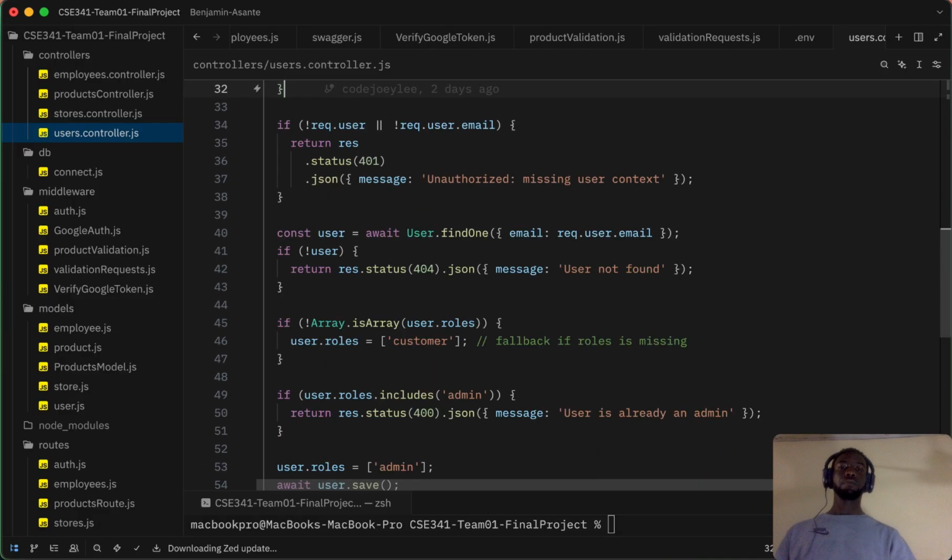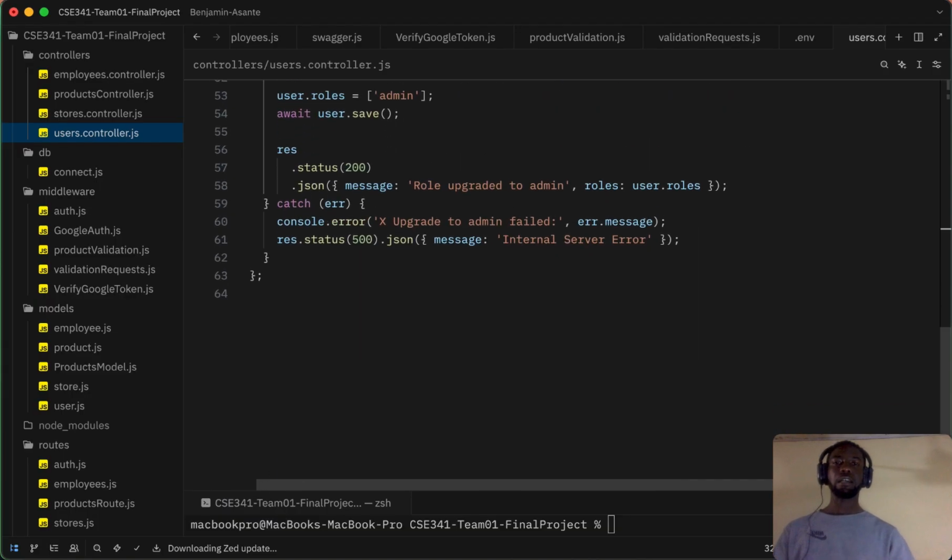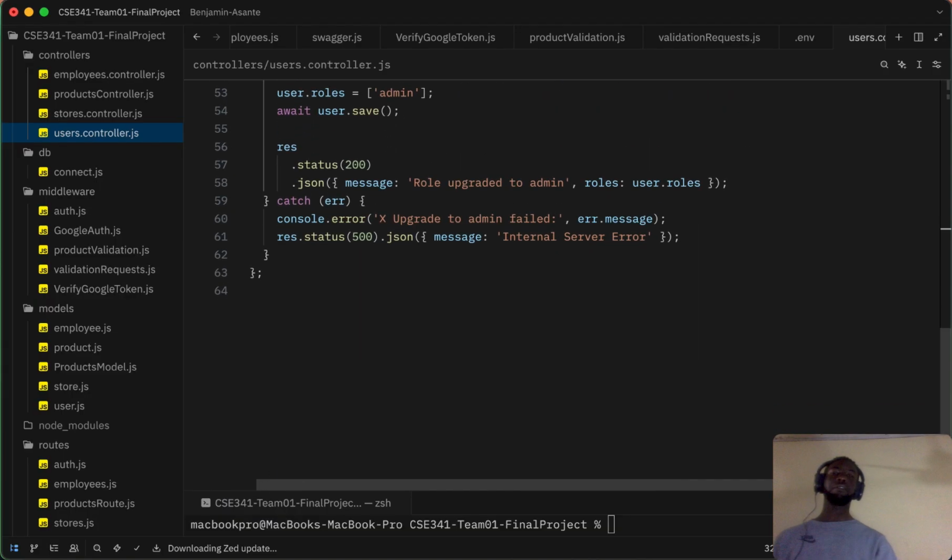Also we have here user not found, returning a 404. And I think this is the last one, which is 400, user is already an admin. And the last one is 200 for success. We return internal server errors as well if anything goes wrong.